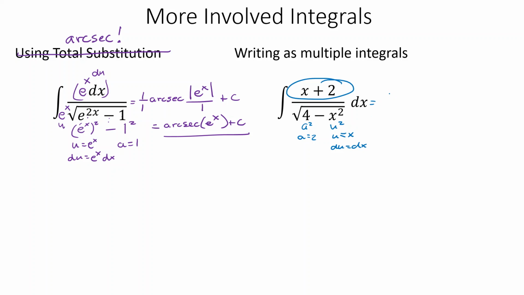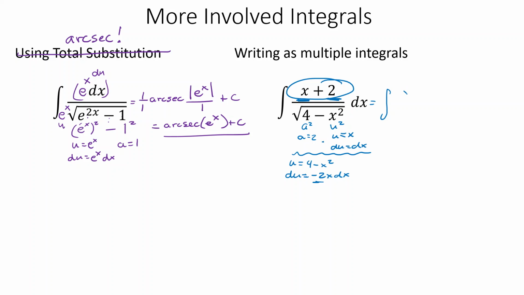So instead of trying to do that, we'll stop and say, all right, well, other option is we could set this whole thing here equal to u, and then du would be negative 2x dx, and we'd just be doing regular old substitution instead of the inverse trig functions. But again, we don't have that on top. But I notice if I have just an x on top, like just this guy, I can make that. I can put in a negative 2. And then I can leave this guy as his own separate integral, and we can do the arc-trig with that one.